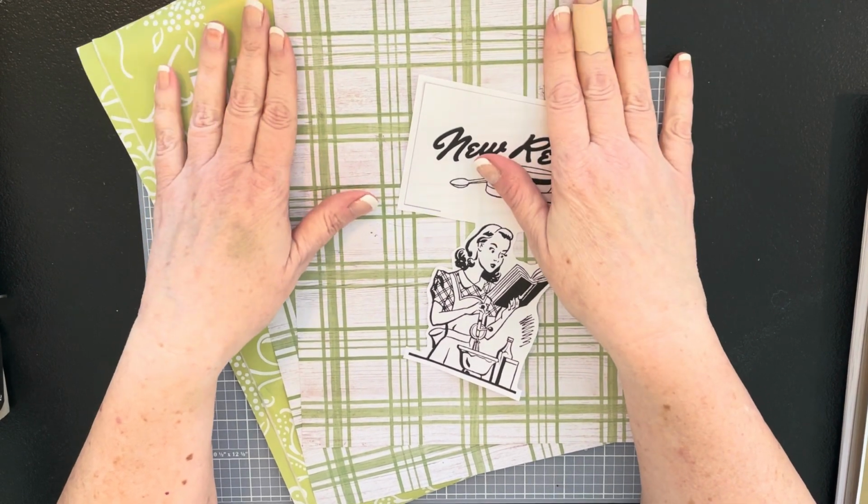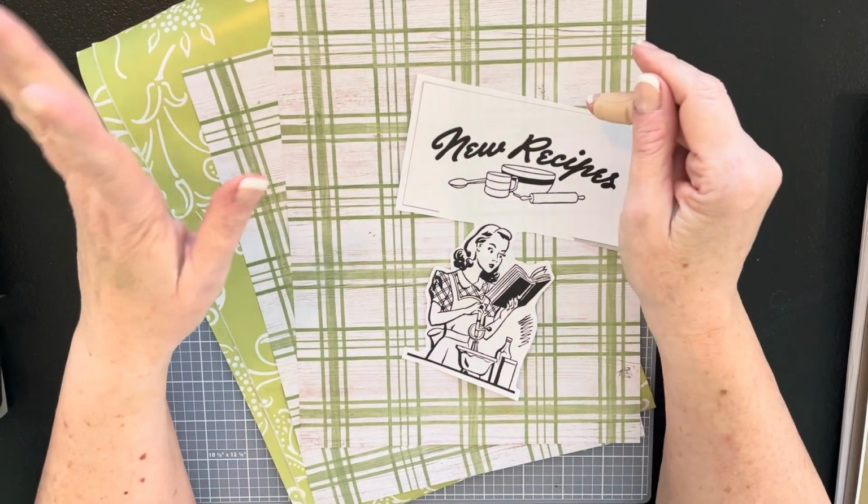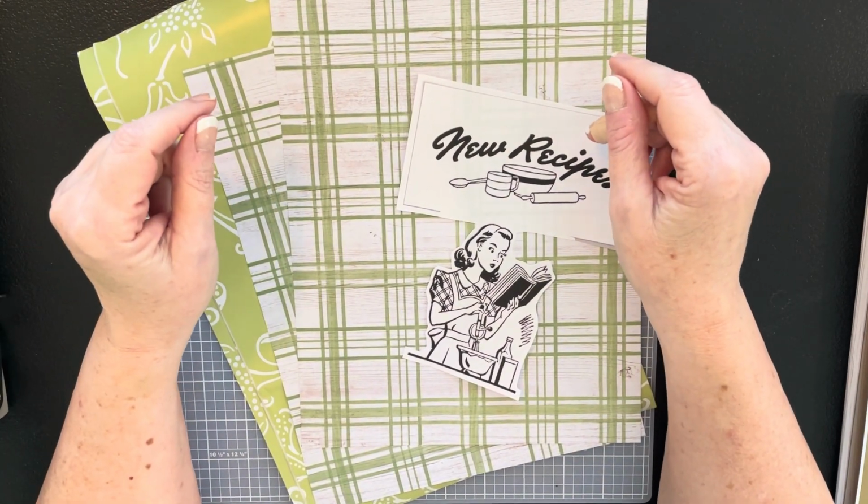It's the end of August. Tomorrow is September 1st already. Yay! If you're like me and you love fall, this is great news.